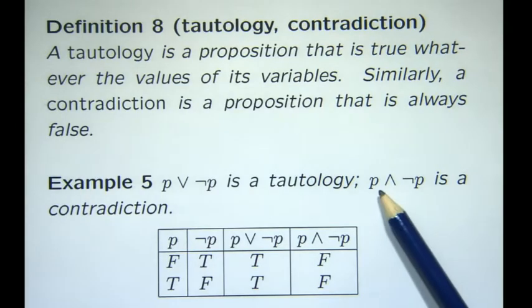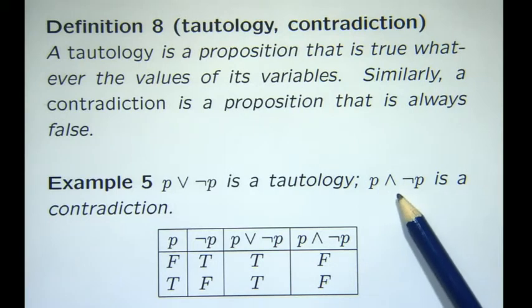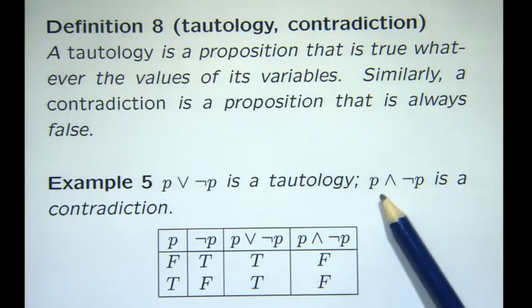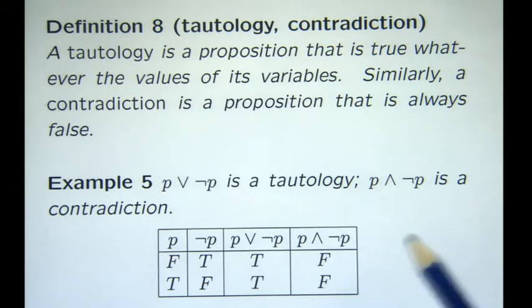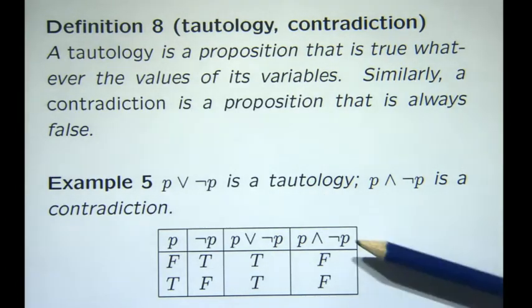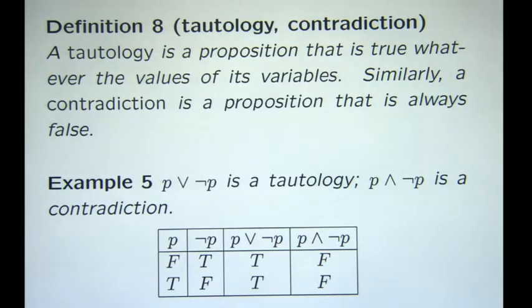On the other hand, the AND requires both inputs to be true. Well, we're clearly on a loser there, because if P may be true, great, but in that case, not P is false. And making P false doesn't help us anymore, because now P is false. So this is a tautology, this is a contradiction, there it is as a table. It's simply summarizing what I've just said.